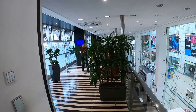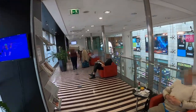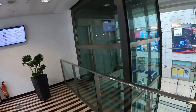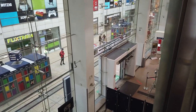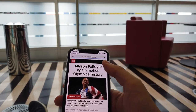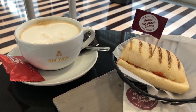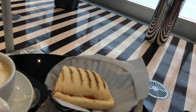The lounge is clean and modern, but it seems that they have reduced the number of seats because of the pandemic. This becomes apparent when you watch my ICE International video about a trip to Amsterdam. Keep in mind that this video was recorded in August 2021 and the rules change rather quickly. As the lounge is located above the DB Travel Service Center, you have a nice view from up here. One of the features is the free Wi-Fi connection. What makes this lounge stand out in comparison with others is that you can get some warm snacks such as this panini here, and the employees serve it to your place — that's quite uncommon at most railway lounges that I have visited so far.